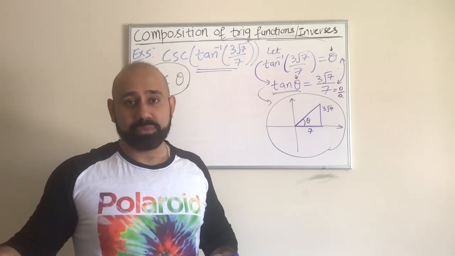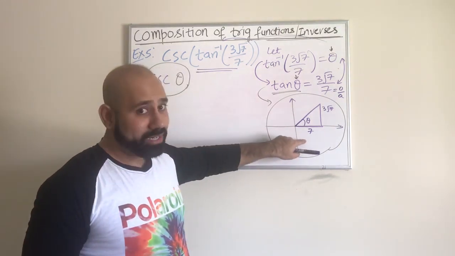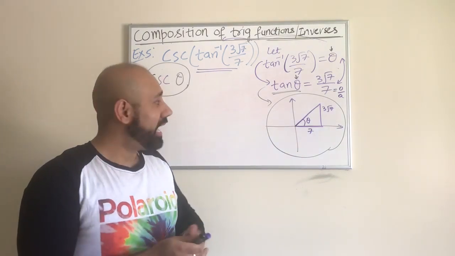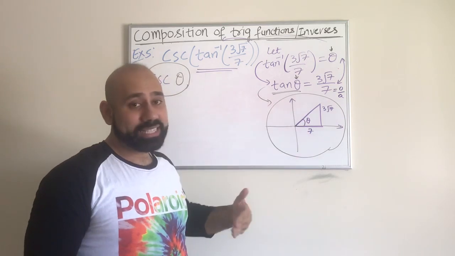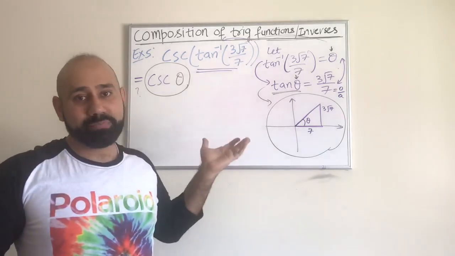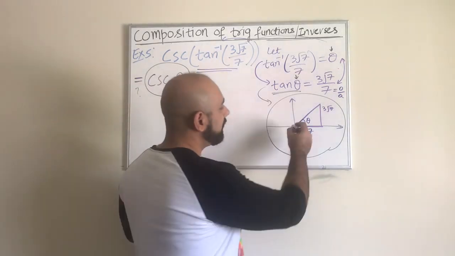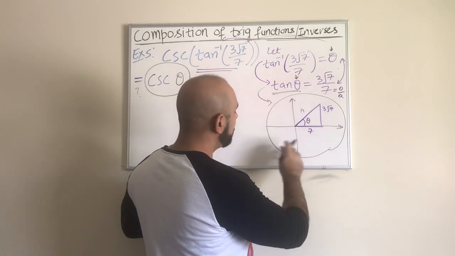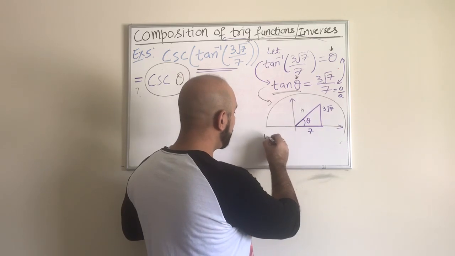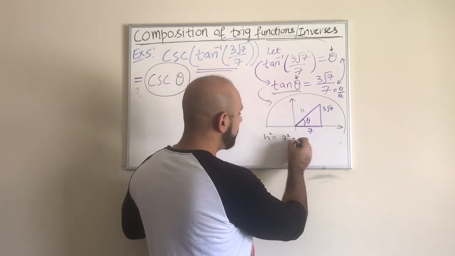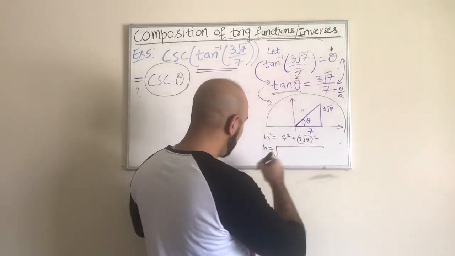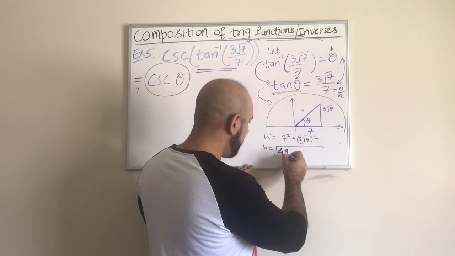We did all this work to finally get it to this form, the right triangle. The reason why we had to go through these steps is because this ratio is not on the unit circle. Once we have this figure in front of us, then it's a very basic trig problem where we have a right triangle, a missing side—in this case the hypotenuse. First we have to find the hypotenuse.